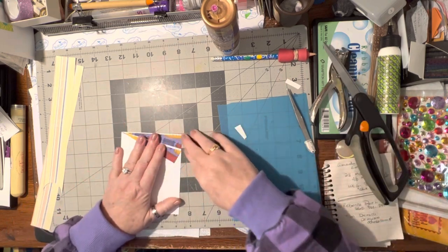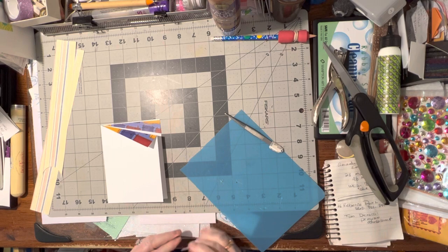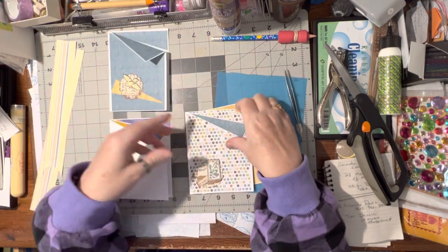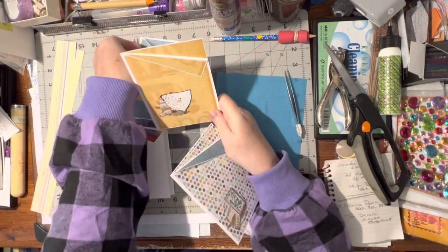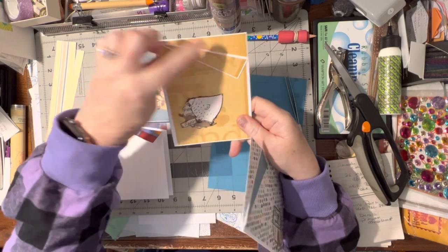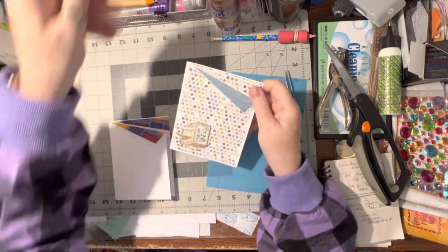There. All right, there we go. So now, these ones are the same, plus the front panel is the same. And this one's done the same exact way. So that's with the inside of the card and the outside of the card and the fold down. They're all the same. Okay, this one here, I did it different.